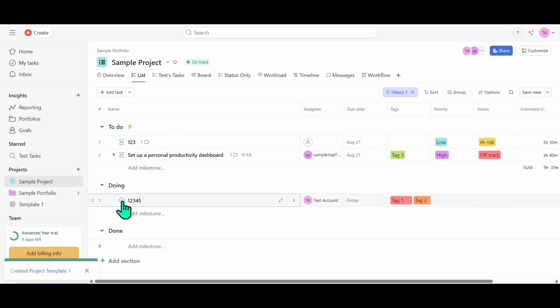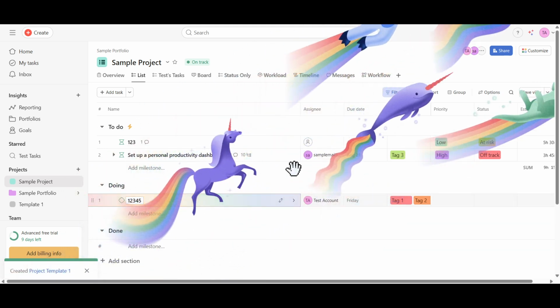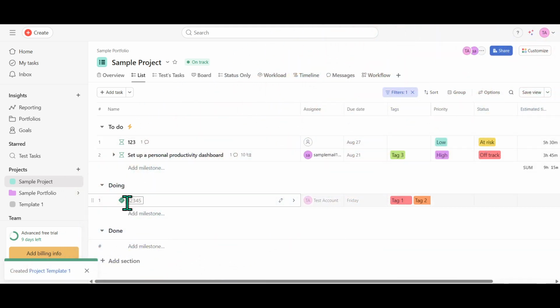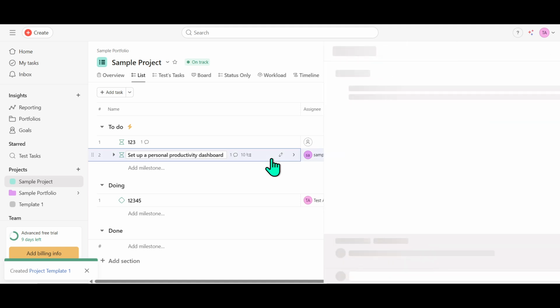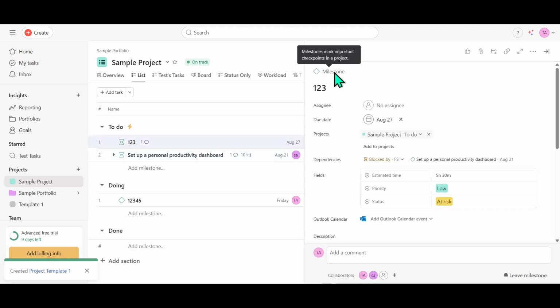This method will refine your list view to display only the milestones, allowing you to focus solely on these key achievements. You can use this technique whenever you need to hone in on the milestones quickly and efficiently. Those are the two main ways you can view all the project milestones in Asana. Whether you prefer the comprehensive snapshot from the Overview tab or the precision-focused list view using filters, you're now equipped to keep a close eye on all those important deadlines and goals.